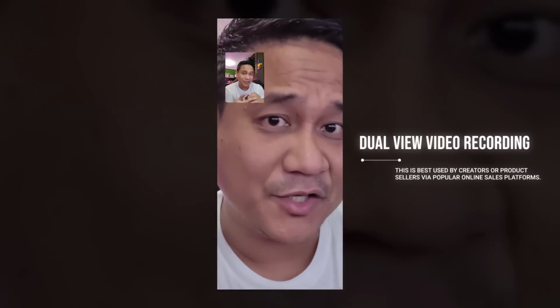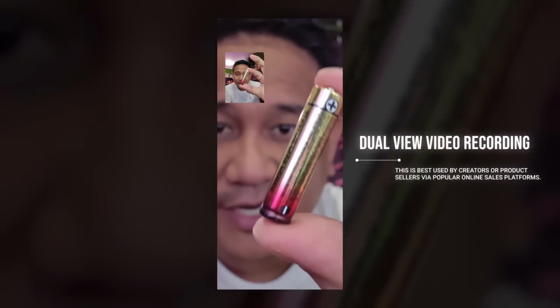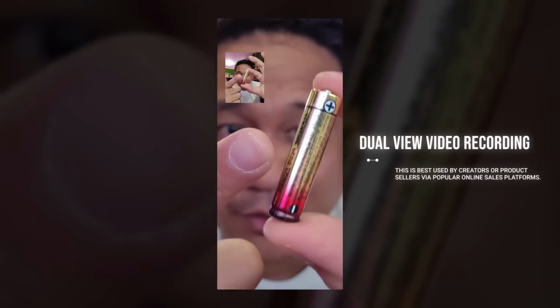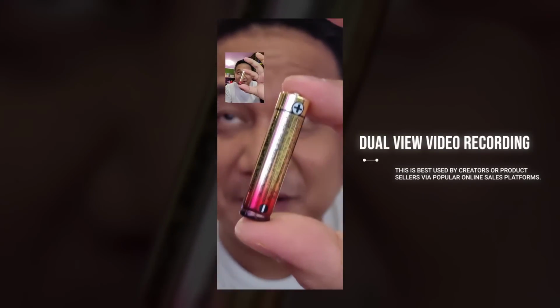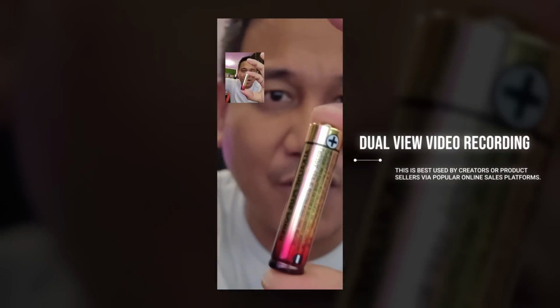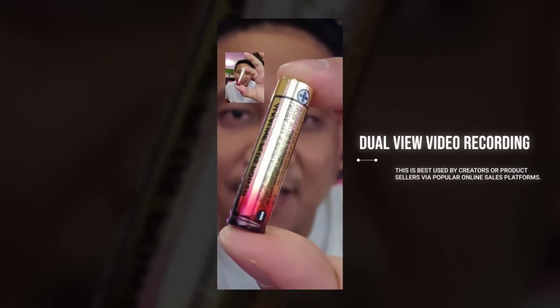Now, one of the features of this is that its focusing is very fast. Here, really quick. The good thing about this is that at the upper left, I'm still in the frame while it focuses on the product. Now, as you can see, my area is not super well lighted. But how much more if you have a ring light right over here on my left side or maybe on the right side where the lighting is not harsh.